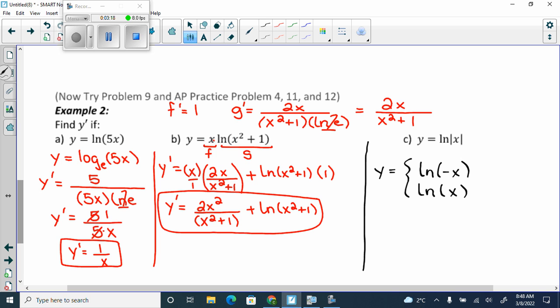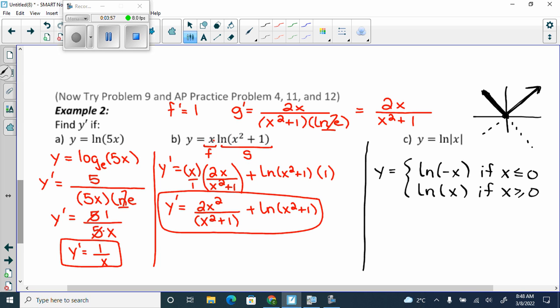Like if you actually type this into your calculator, the absolute value of x, it looks like this. So this is negative x because it's the equation of negative x, and it only exists if x is less than or equal to 0. This arm is on the right, and it only exists if x is greater than or equal to 0. And now you would just differentiate them separately. And if they had come up with the same derivative, then that's the derivative. Remember how to check on differentiability is if you do the left and you do the right and they come to the same thing, get the same thing.